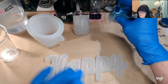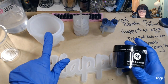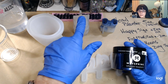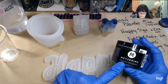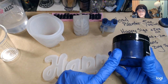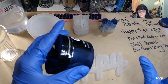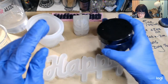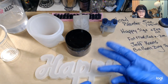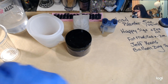Okay, so I have that filled up. Here's what I'm going to do. I am going to do the pot and the tiger in this spring opulent tanzanite, which is a very deep, rich, dark blue. No glitter, just this. And the happy sign I'm going to do in some pinks and glitters and stuff that makes me happy. So let's get started.